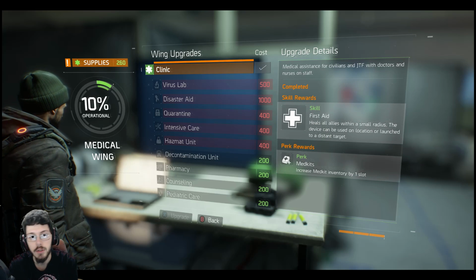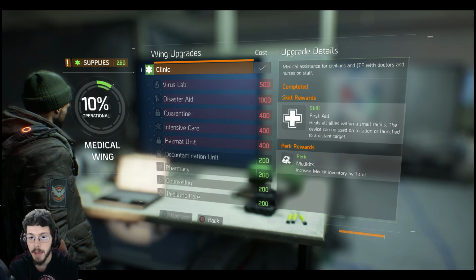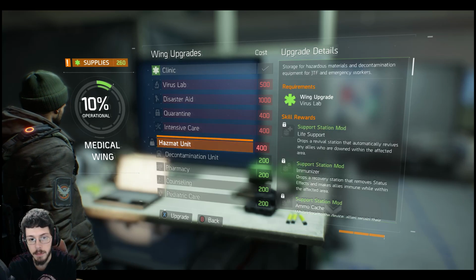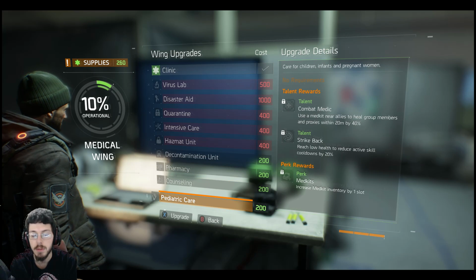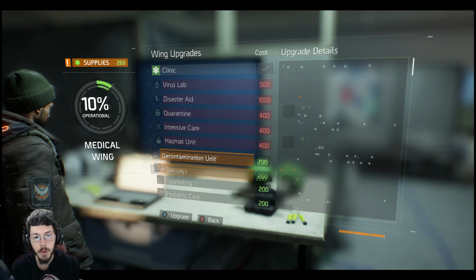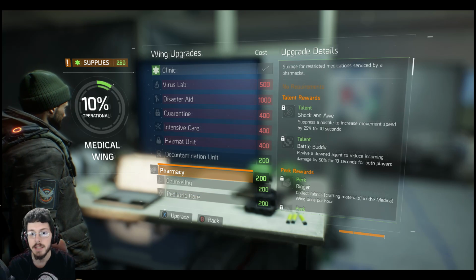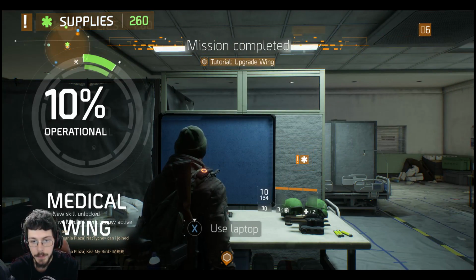All right. So we have 260 supplies left over. These are from doing some of the missions that we've been basically doing these past couple episodes. These are all going to unlock certain stuff the more we can get. I'll do all of that reading off camera because that's no fun. Depending on how I go about doing this will depend on what I feel is necessary at the time. But for the most part, we're going to leave it the way it is now.